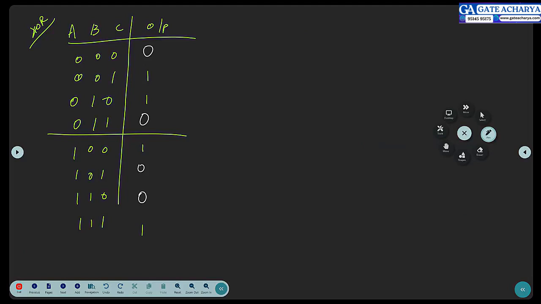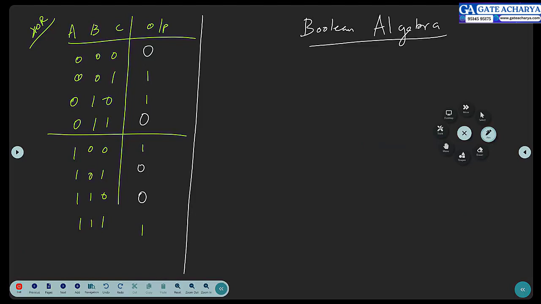There's something called Boolean algebra. I'm not going to bore you with that because you all know it. But some basic stuff that might help you. When you say A bar plus A, the plus means OR gate. When you write a Boolean expression, what is the meaning of plus? OR gate. What is the meaning of this? You are trying to say something like this. When you have A here, you put a NOT gate here.